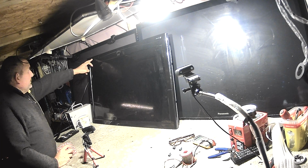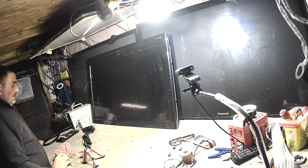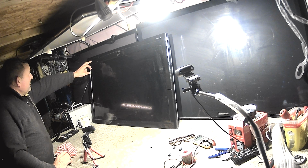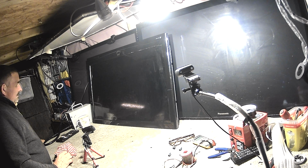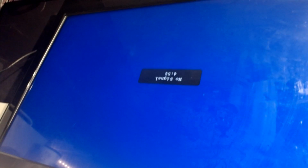Can I switch it to standby? And if I switch it on again, again, maybe that was a bit too quick. Switch it on again. Yes. Okay. So I can clean this up and we can send it back. It does need a good clean.